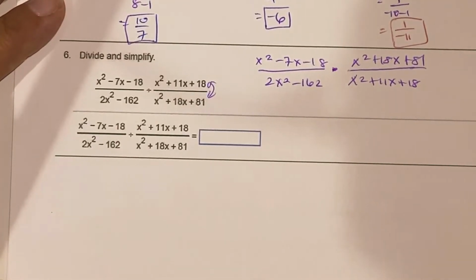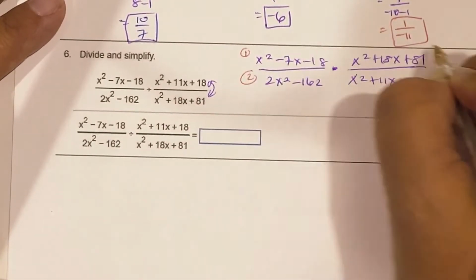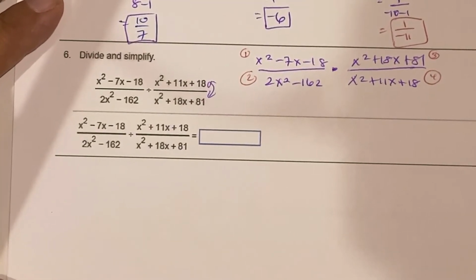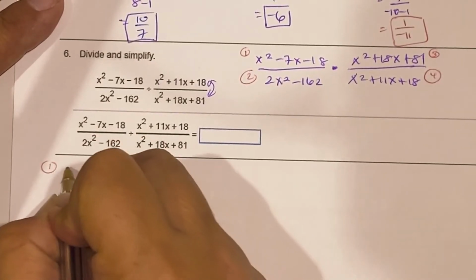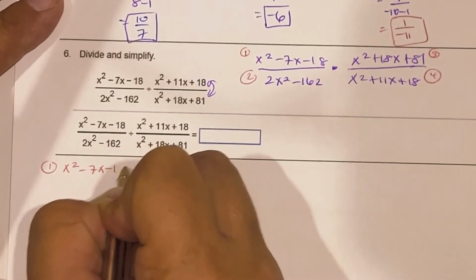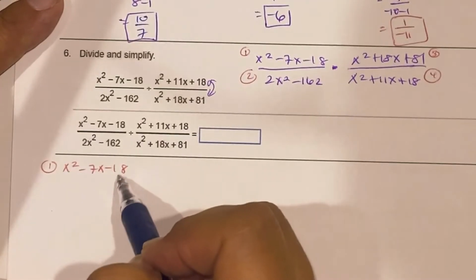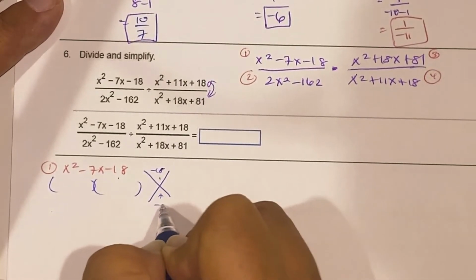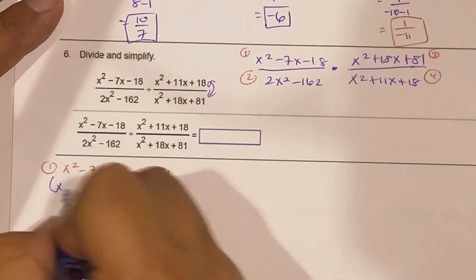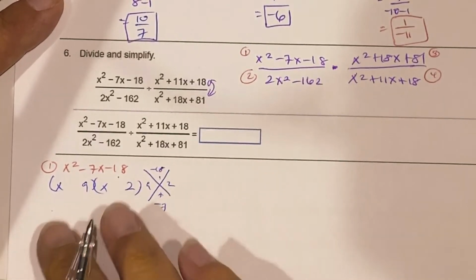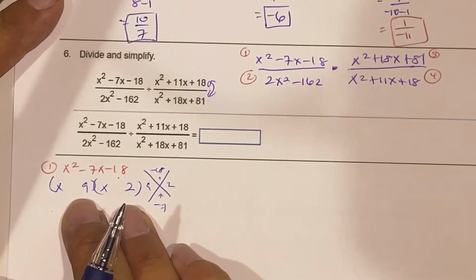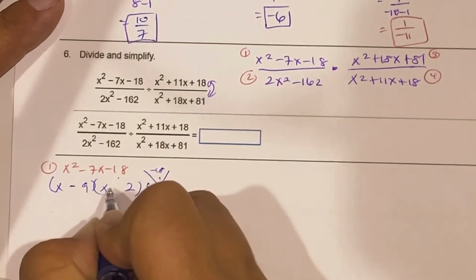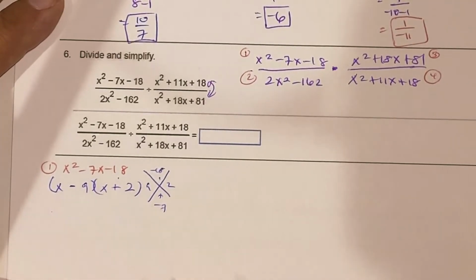So when we get to here, you're gonna number it 1, 2, 3, and 4. So we're gonna work with 4 different problems and then bring it back together. So we're gonna look at number 1 first. So it's x squared minus 7x minus 18. Again, we need numbers that multiply to be negative 18 that add to negative 7. So I think of 9 and 2 of your times tables. The reason being is that 9 and 2 can get you to 7, but 6 and 3 does not. So that's why I went with these 2 numbers. To give you a negative 7, the 9 had to be the negative, and the 2 had to be positive. So we're factored out for number 1.